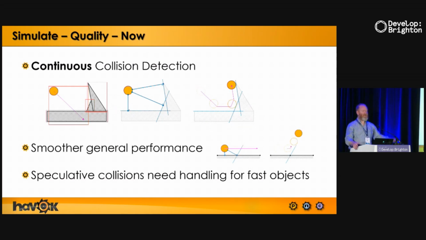We can expand the AABB of an object so that it includes its rotation and its linear velocity. And this, out of the box, gives us a general performance line that doesn't have those spikes. There are pros and cons of everything, of course, but we also then have mechanisms to deal with the cons. So it's a quality flag. You've got a baseline, which is a simpler, higher performance, smoother graph. And if there are certain areas where you hit potential cons and continuous collision detection, you want to have something that can handle that and only use the extra performance needed for those specific hero characters, for example.